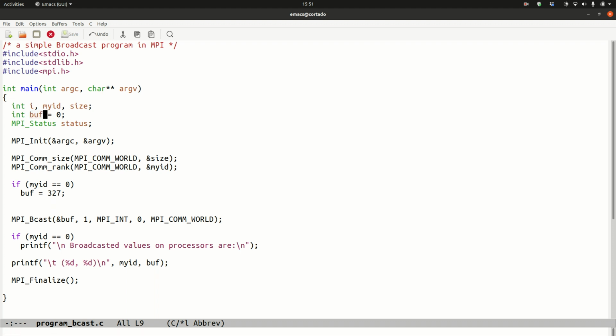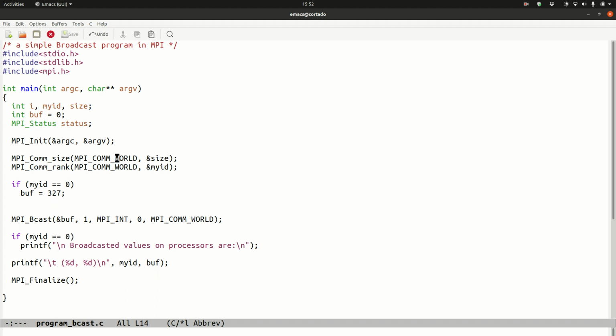Then you have int buffer. This buffer is something that we would like to broadcast, and it is initialized to 0 on all the processes. Then you have MPI status, a data type of type MPI status. This can even be MPI status ignore if you do not want to use it. Then we initialize MPI with a call to MPI initialize.